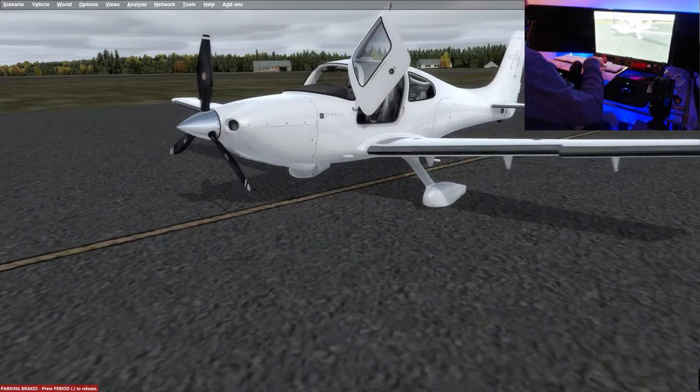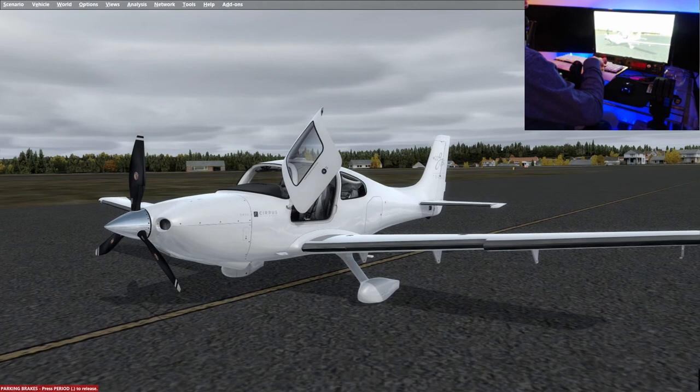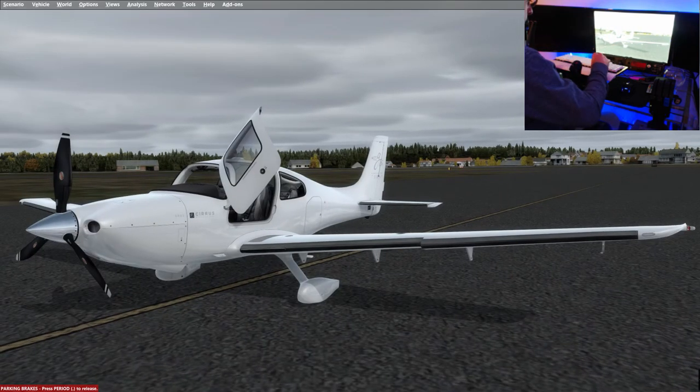I'm not sure if it's a 911. It's probably more like a Boxster. No, I don't know, I shouldn't say that. This is the Cirrus GTS XC Turbo, I think it's called, the top of the range Cirrus SR22. So I suppose this is the fully spec'd Porsche 911. Anyway, I don't know what I'm talking about.